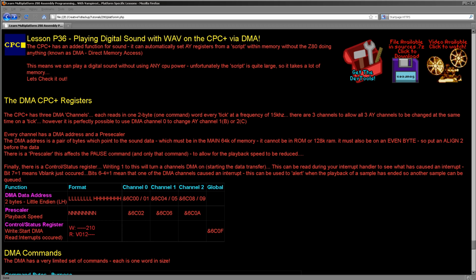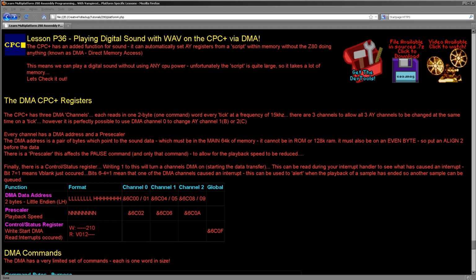So what is DMA? Well, DMA stands for Direct Memory Access. This is where other hardware within the computer will access the memory, take data out of the memory and do something else with it. In this case, it will use those as commands to program the sound chip for us. And this means the Z80 doesn't have to be involved in anything other than the initial setup of that DMA command. Now, on the CPC, the DMA for the sound requires the sample data to be in the basic 64K of memory. So on a 128K system or a system with a ROM cartridge, unfortunately, we do have to have the sound samples within the basic 64K of the machine.